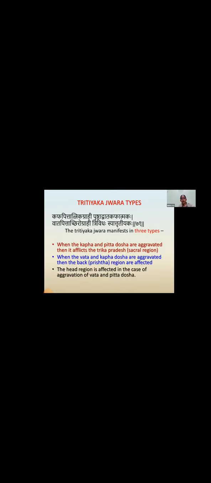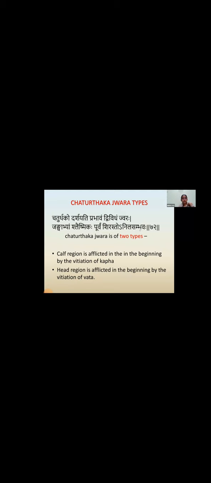So in Anyedushka jvara, the fever occurs once in a day, whereas in Tritiyaka jvara there is a gap in between. So the first day there will be fever, the second day no fever, and again the next day there will be fever. Whereas in Chaturthaka jvara, the first day there is fever, there is a gap of 2 days, and later it will come again, and once again there is a 2-day gap like that. This happens because of the dosha gati.